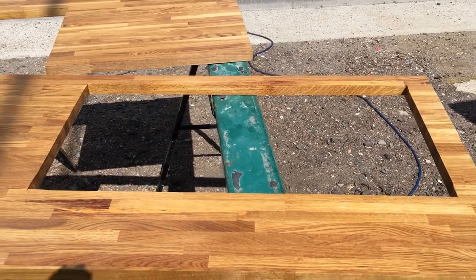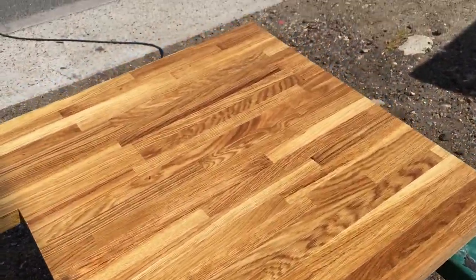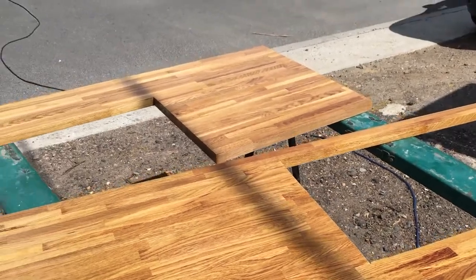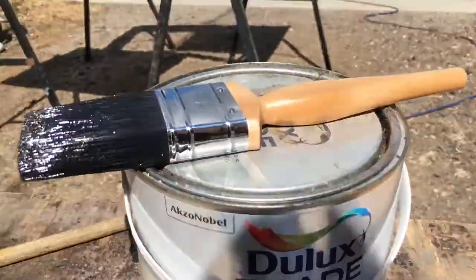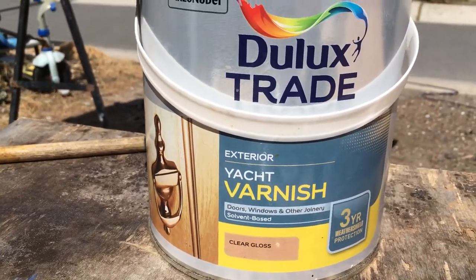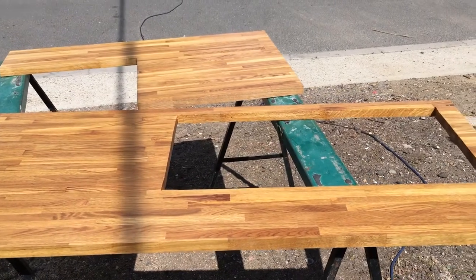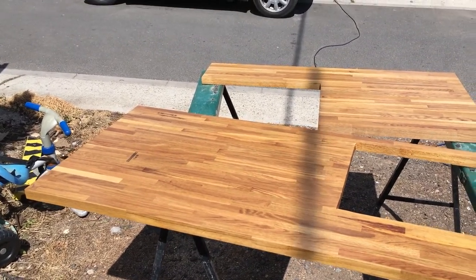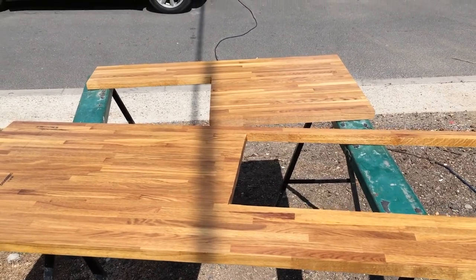Well I've cut this out with a saw and I've just given it one coat — this is the underneath, so I'm not too bothered. That's the two bits I've got joined back together, the small bits I've got joined on the end here. It's just too big for me to get on and off the boat on my own and it's too heavy, so I've just given it one coat of this — Exterior Yacht Varnish, a well known brand. I'll wait for that to go off. So I'm doing varnish on the underneath, and the top side I'm going to do with oil. I'm going to try a bit of oil on one small piece first, because that will be a lot darker, and I'll let you know how we get on with that.